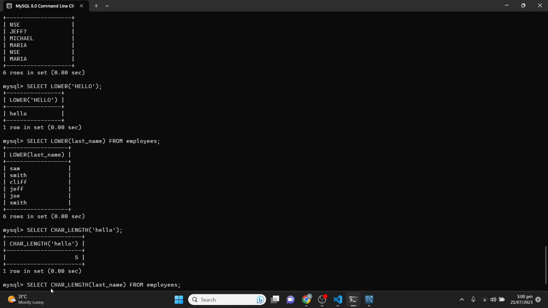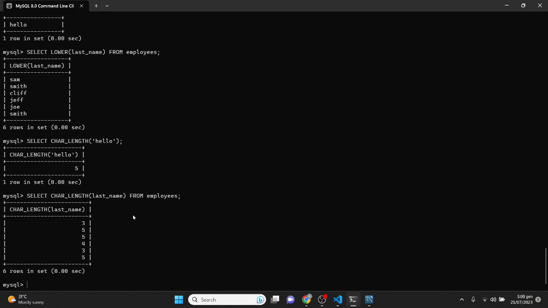So we end up with select CHAR_LENGTH parenthesis, and within the parenthesis we provide our argument last name, and then we say from employees. Let's hit enter, and then notice that we have 3, 5, 5, 4, 3. These are the various lengths of the last names that we have in our table.